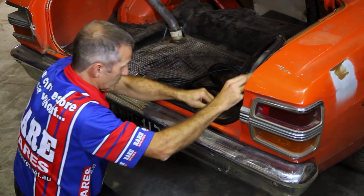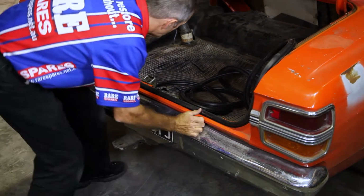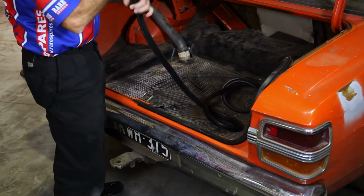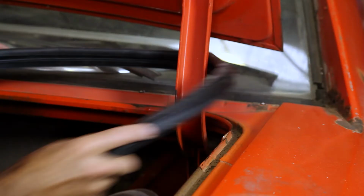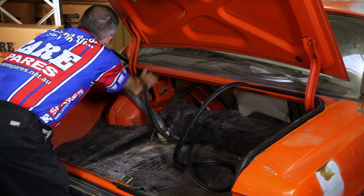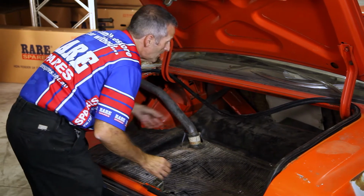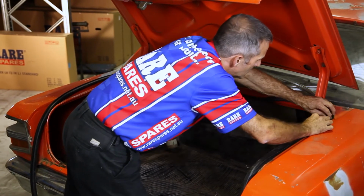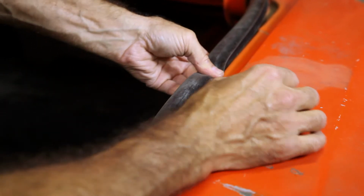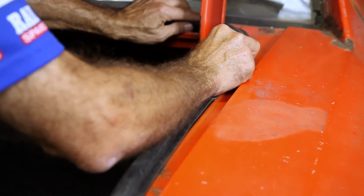And the edge of the boot clips over the rubber, so sometimes you hear the click as it runs below it. Then you feed the other end of the rubber through the hinges. It doesn't matter if it comes out, you can put it back in easily. So the rubber does clip below the body shell, comes up over the edge of the rubber. Sometimes you hear an audible click.